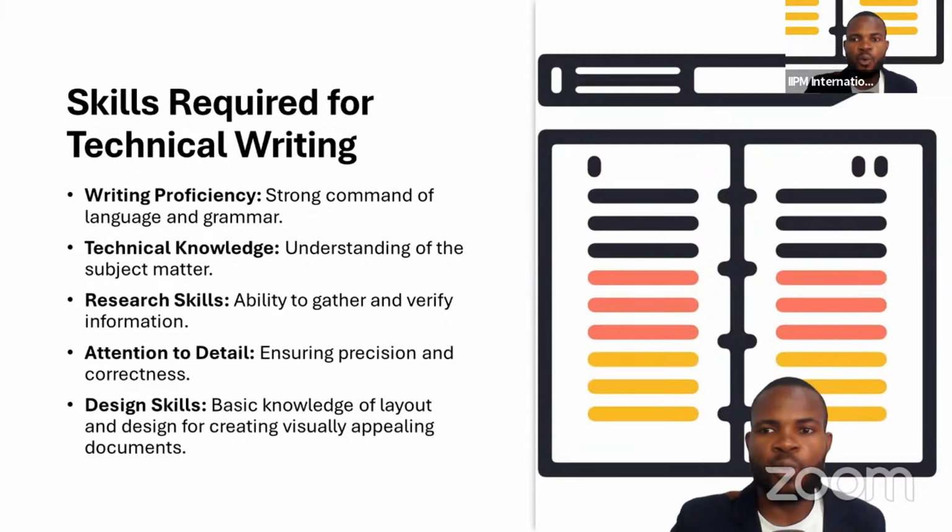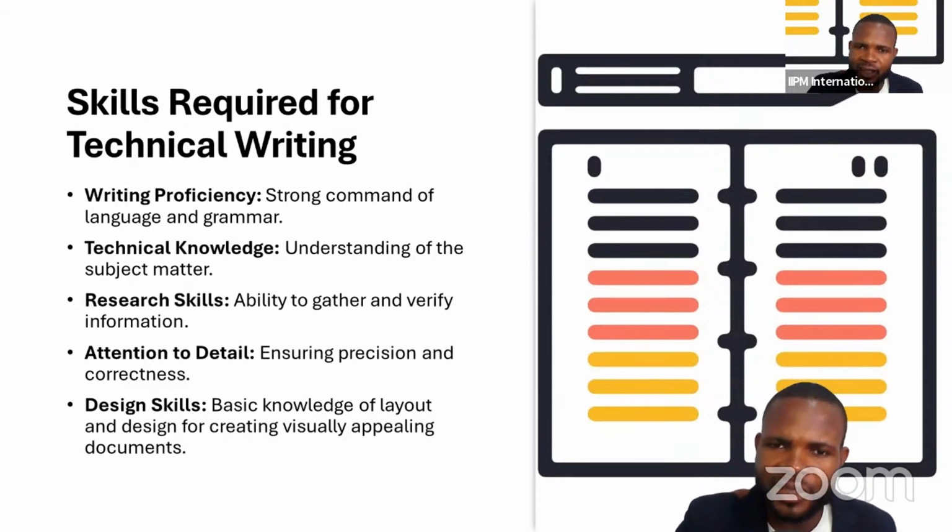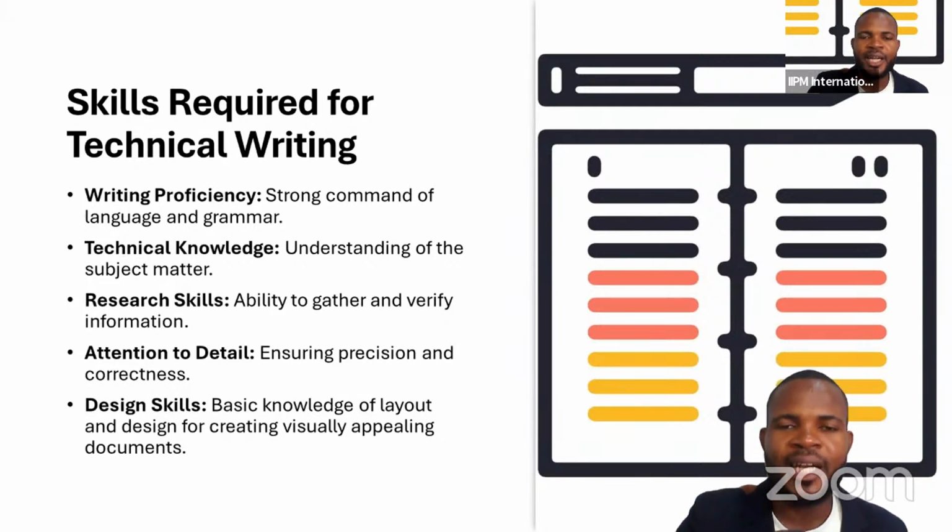Or maybe you want to develop a policy document for an association, and you ask it to develop a policy document for an association. It will definitely develop one, but it doesn't know who this association is. So you are the one that will provide the background: the name of this association, the goals and objectives, their vision, their mission. For every refinement you make in the prompt through your technical knowledge, it will get a better output for you.